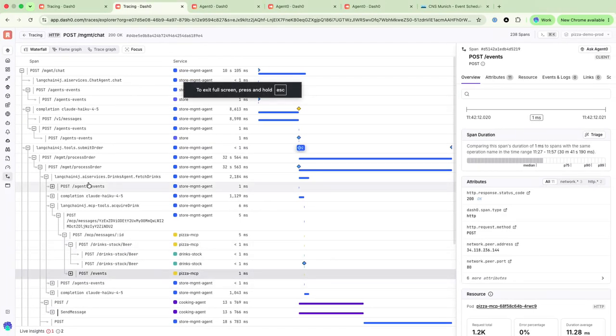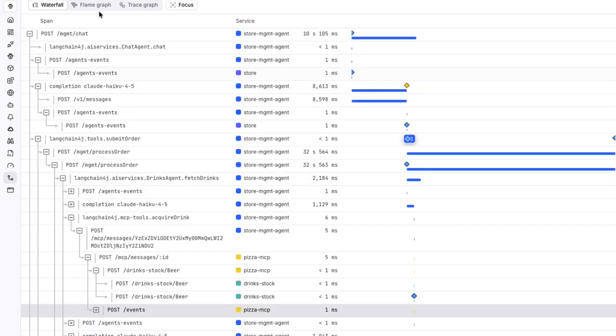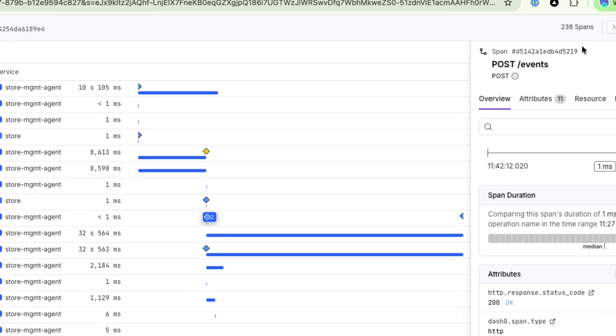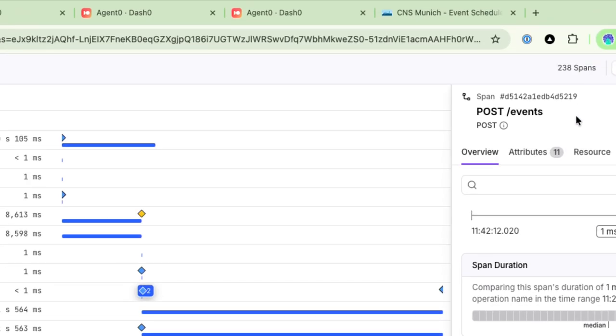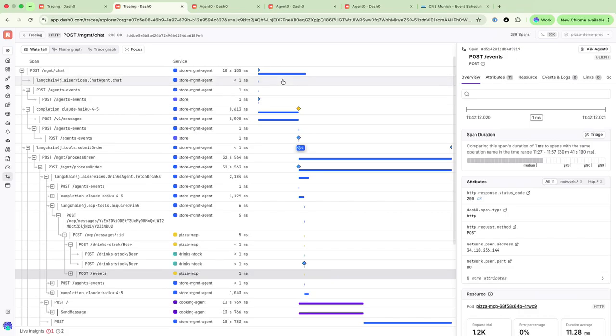So talking about that, I wanted to quickly show you the trace, in this case for a pizza order. This is a trace that I executed before. You can see it has 238 spans. That's quite a lot of service interactions for dealing with a simple order. And believe me, it took me quite a while to get these frameworks, these MCP servers, and the specific implementation of the A2A protocol to actually propagate trace context so I can see all these interactions together.